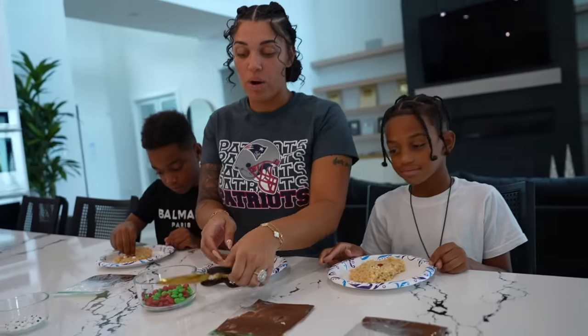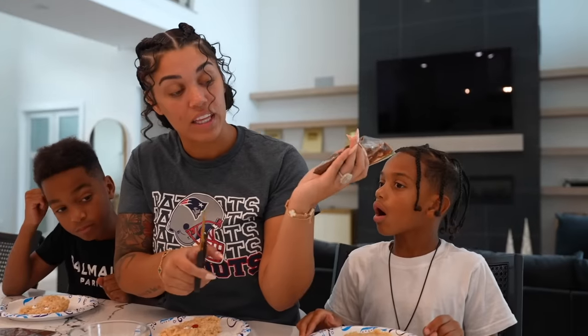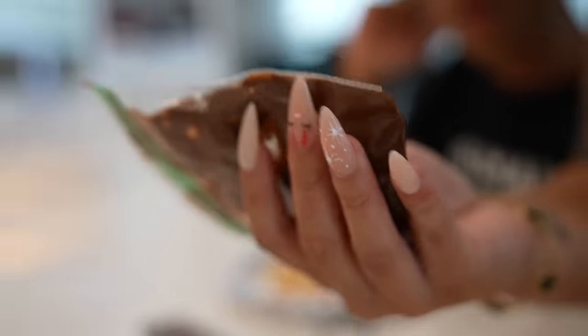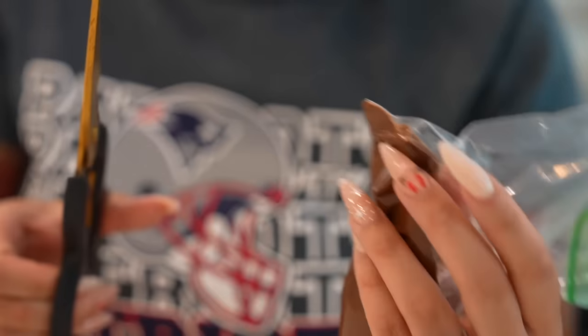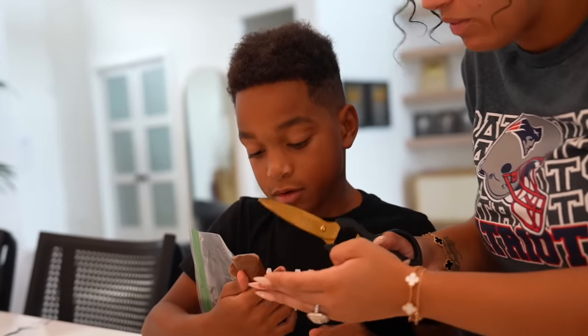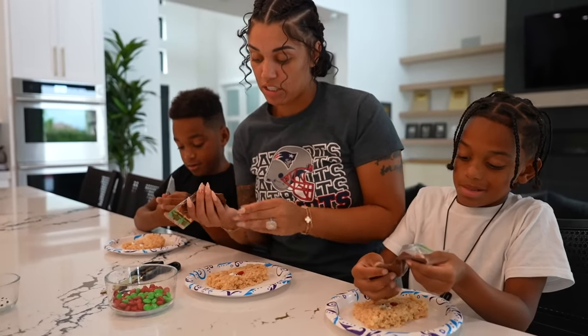And now, what we're gonna need, you need a little pair of scissors, and you're gonna cut the corner like this for your chocolate to come out, but be careful because it's gonna start rushing out, okay? Oh, because it's like icing. Yeah, it's icing. Okay, let me do Kyrie's and just hold it. Just hold it like this so the chocolate doesn't rush out. Okay, let me see DJ's. It's coming out. It's okay, it's okay. All right, now get it ready in your hand and watch me. This is how you make it.